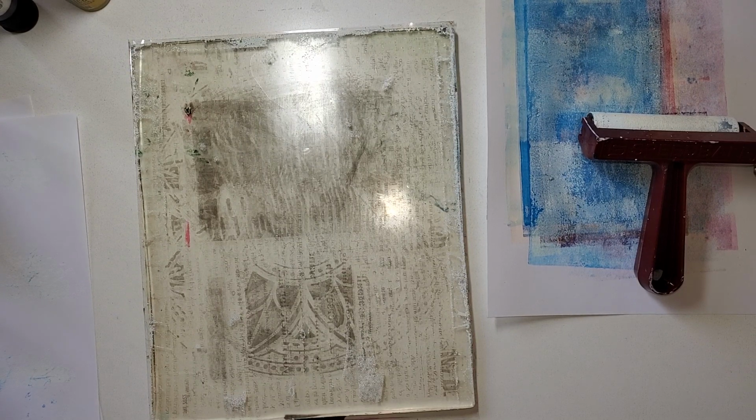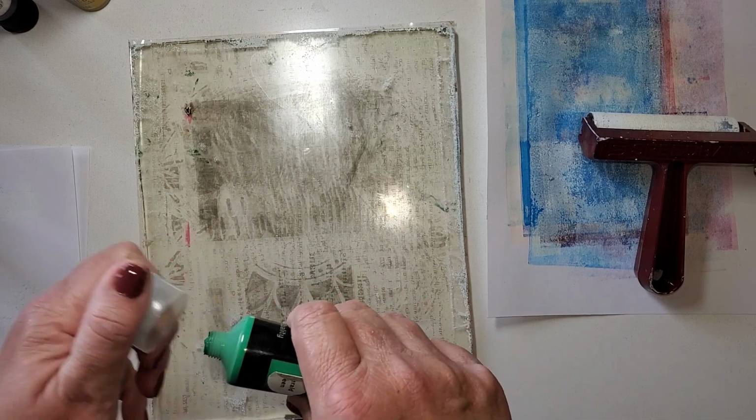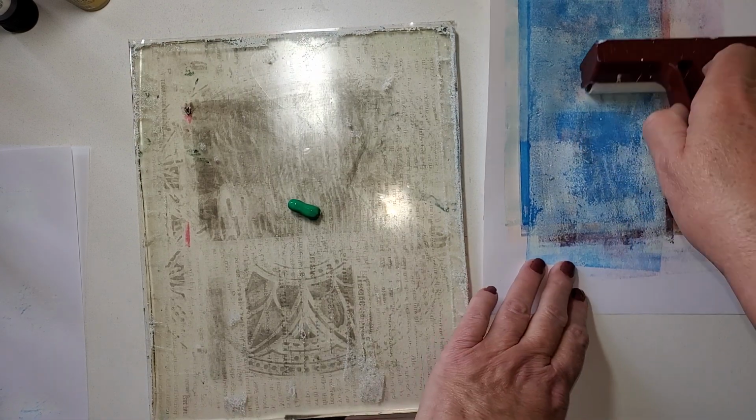Okay. I'm going to do another one. Yep, I'm putting you through it. Okay, I want a darker color. Let's do green. Because I have a lighter background waiting. There we go. And here.